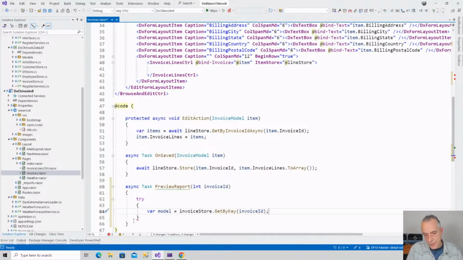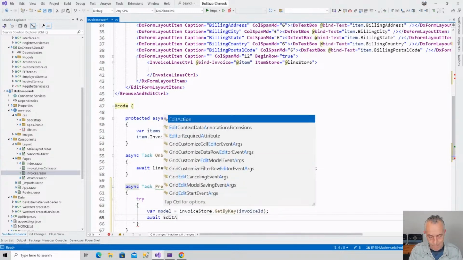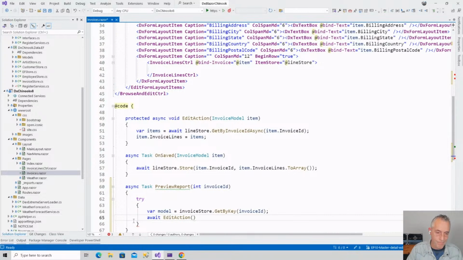So now I have the invoice that we wanna process, but what we also need is we need to get those items. So what we can do is we can now await the edit action. You see, because this is exactly what we need. We need to have those items. So I can just pass in the model.